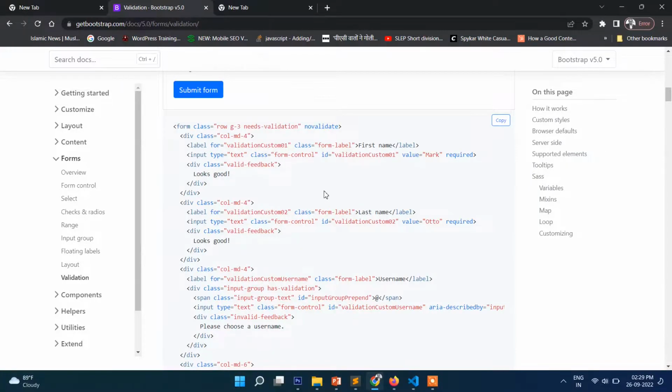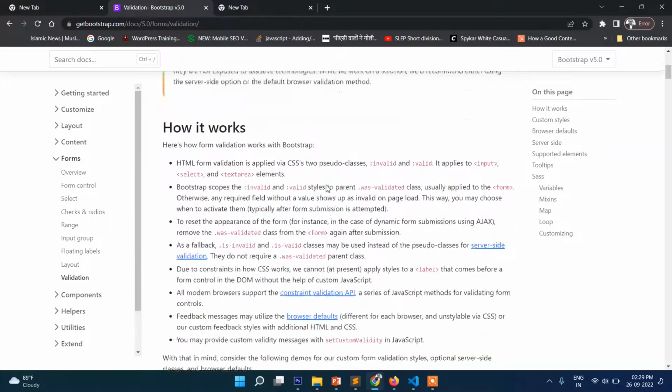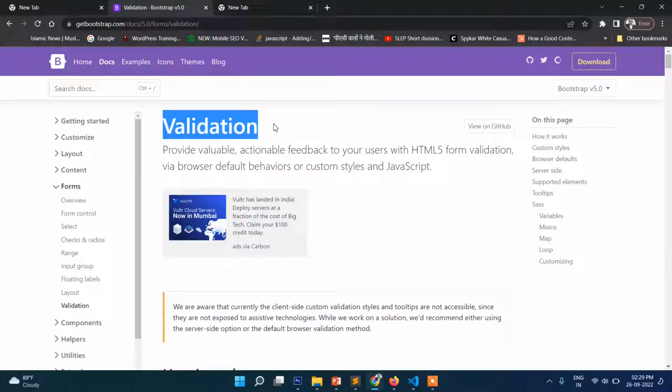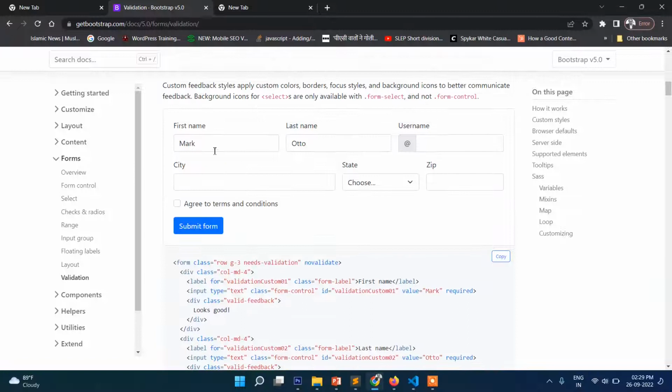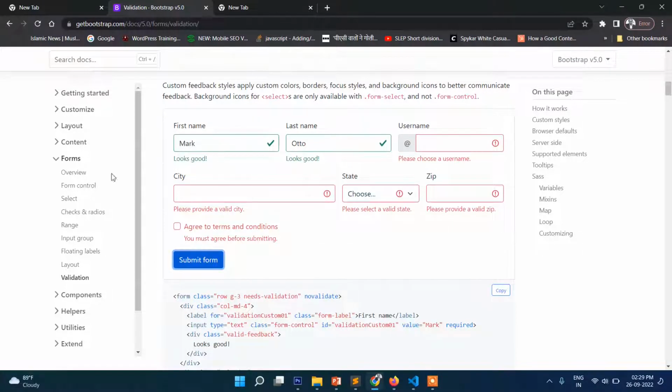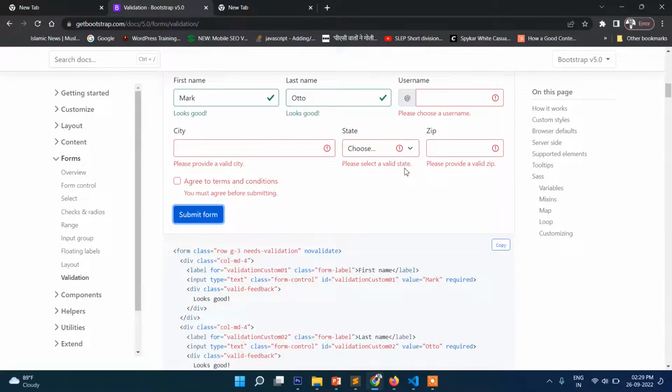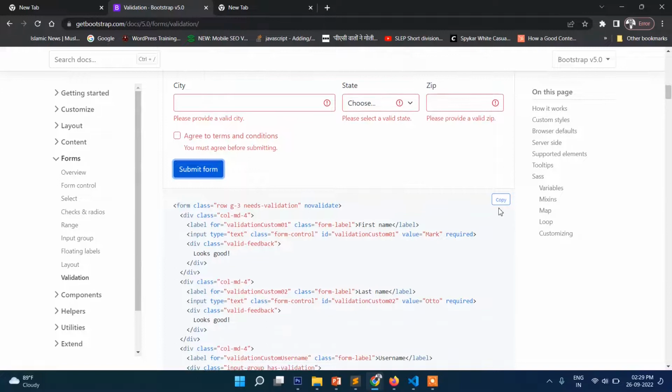So guys, in this section we will see form validation. Okay, so this is a simple form. The text is already filled here, and the rest of the fields are missing. If I try to submit, then you can see it is displaying here, and here it is displaying the text. It is very easy. If you want to make your form validated, you can do it like this. So just copy, and I will explain how this works.